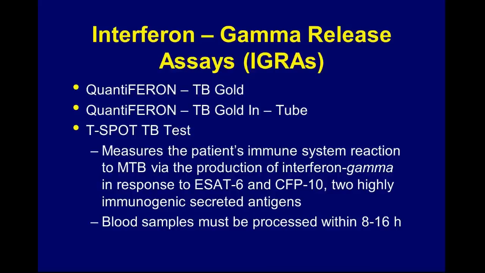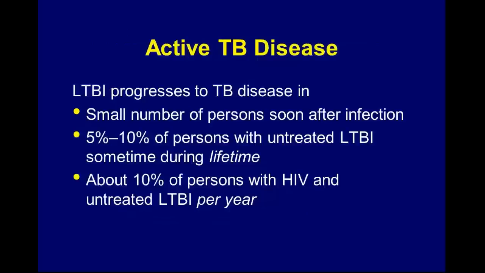Shortfalls of the test: again, it picks up other mycobacteria. It needs to be processed within 8 to 16 hours. Pros: you don't need the patient to come back in 48, 72 hours, especially in an outpatient setting, for the reading of a PPD. If the patient is immunocompromised or immunosuppressed, you can still get an indeterminate result. So based on the clinical picture, you need to decide if the indeterminate result is a positive indeterminate result or a negative indeterminate result. And we'll talk about it in just a minute.